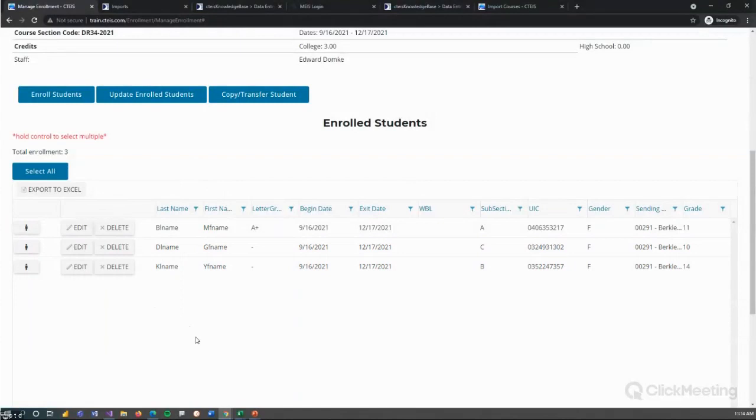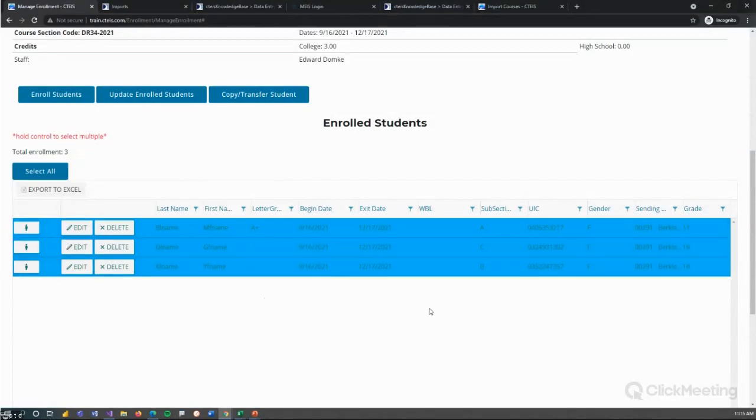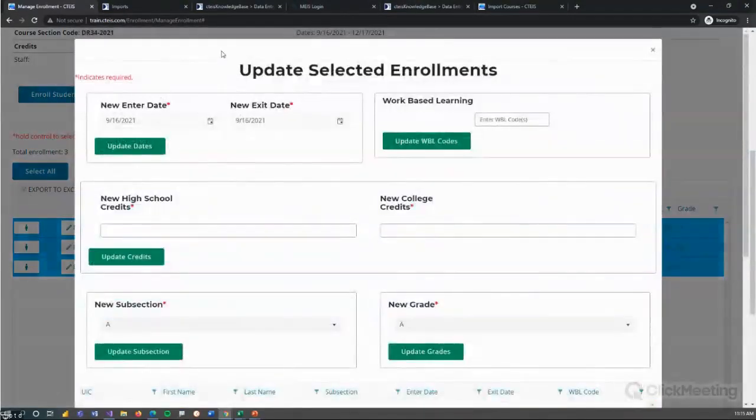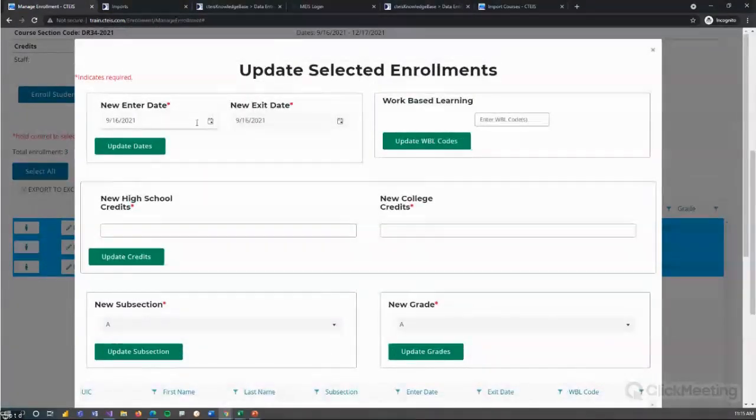I can also update enrolled students by highlighting the ones that I want. So if I wanted to update all of them, I can hit update enrolled students, and it'll take all those students that I have highlighted. And if you can see down here, it identifies the ones that I highlighted, and I can change their dates. Or I could add in their high school and college credits, or I could change their subsection. For instance, a lot of times people will inadvertently enroll a block of kids in the wrong subsection.